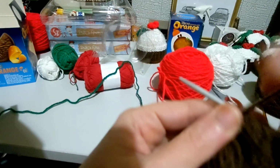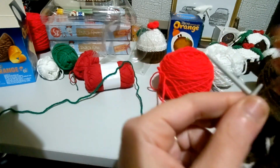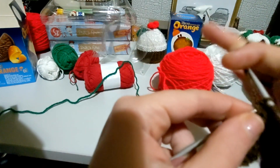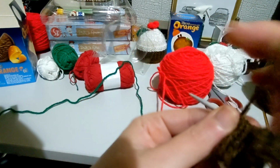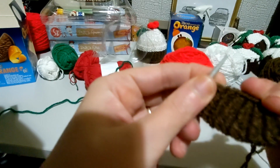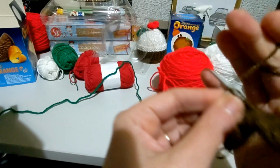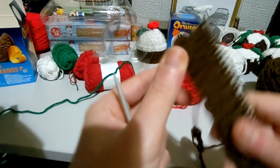Let's just get to the end of this row. And then knit or purl the last stitch.